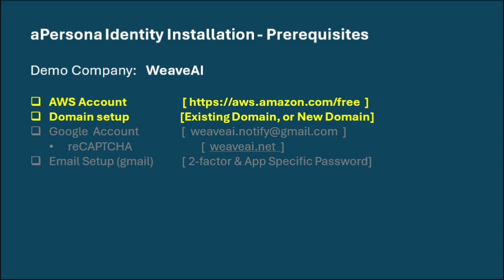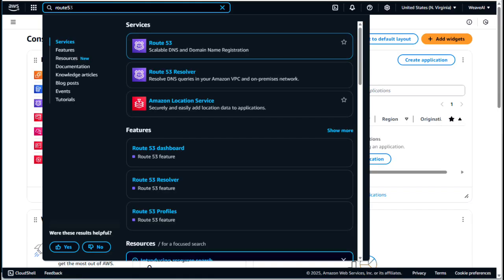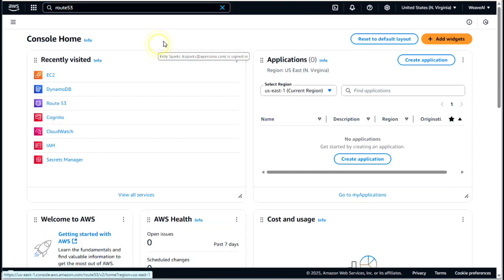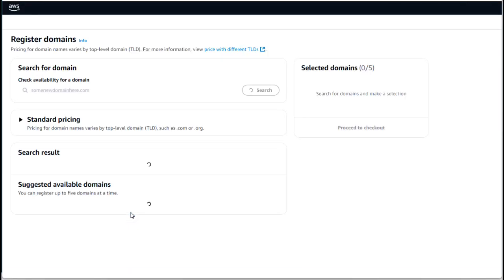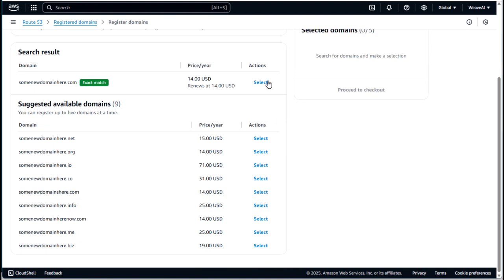Once our AWS account is set up, we will need to configure a domain in the AWS domain service called Route 53. Either a domain already exists or we will be creating a new domain for the install. We will cover both use cases. For the domain prerequisite, if a root domain does not already exist, we can easily buy one from AWS Route 53. We simply navigate to the AWS Route 53 dashboard and fill in the domain name field under the section Register Domain and click the check button. If the domain is available, we simply click on the Select button to purchase the domain. Once this is done, the domain setup prerequisite would be completed.